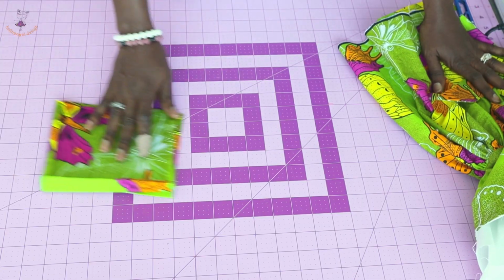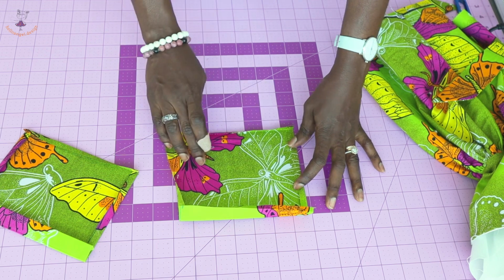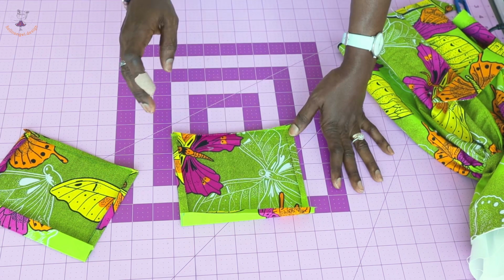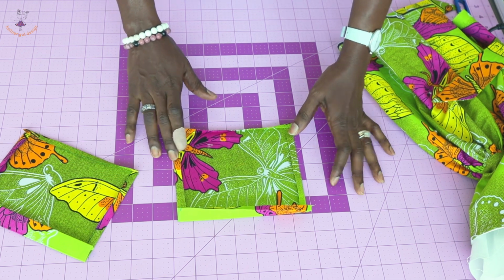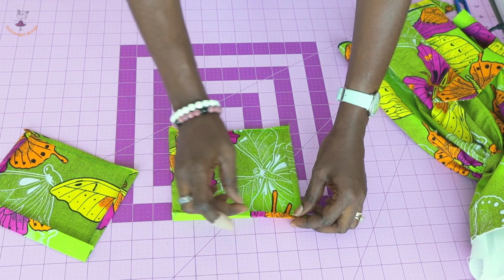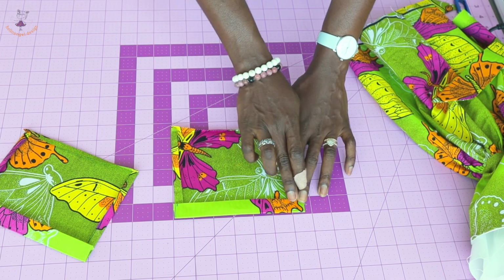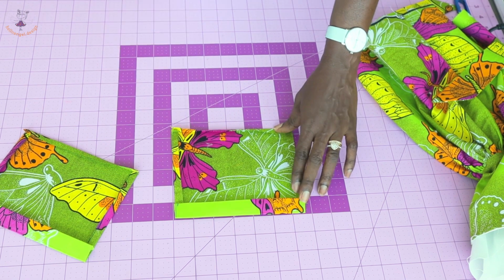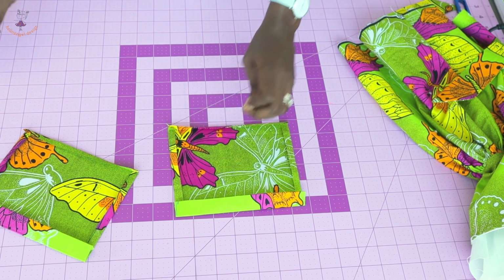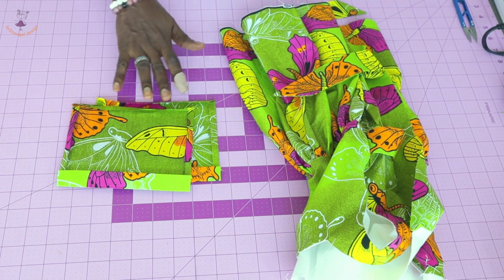Once you have done that, you take your pocket. This is my pocket. Fold inside 1 centimeter, overlock the raw edge with your zigzag stitches or overlocker sewing machine. For the top of the pocket, fold inside 0.5 and then fold it again. Take it to your sewing machine. Just go ahead and give it a top stitch all the way down. So go ahead and stitch the side seam of your top dress and also stitch your pocket in place.